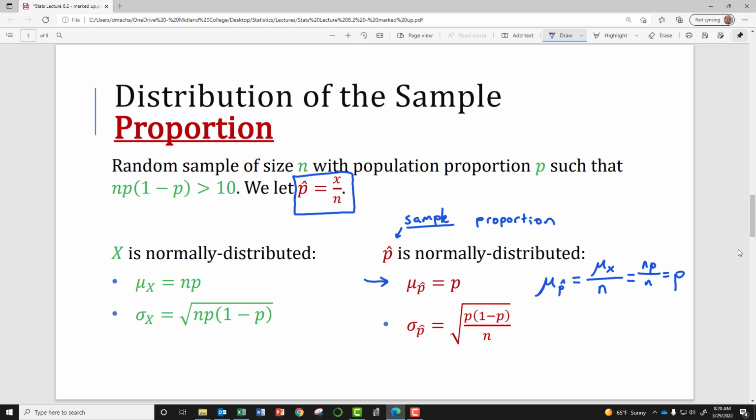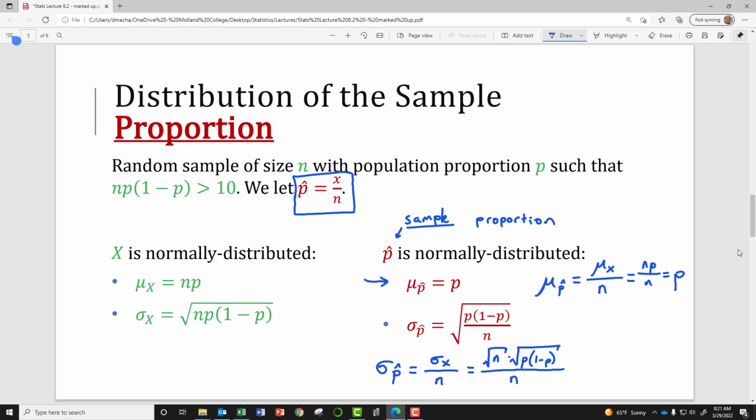Okay, then what about this sigma subscript p hat? Well, that's the standard deviation of the sample proportion. And just like before, this is going to be equal to the standard deviation of your binomially distributed random variable x, divided by n, because again, p hat, the very definition of it, is just x divided by n. Now, the formula for this before was the square root of n times p times 1 minus p, and I could write that as square root n times square root of p times 1 minus p. You might remember from your last algebra class that if you're multiplying multiple factors inside a square root, you can just separate the square root anywhere as long as you're still multiplying those together.